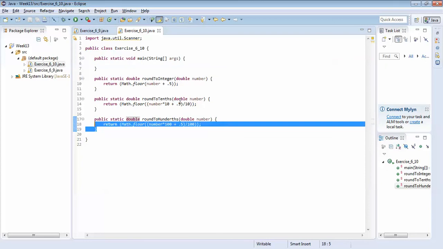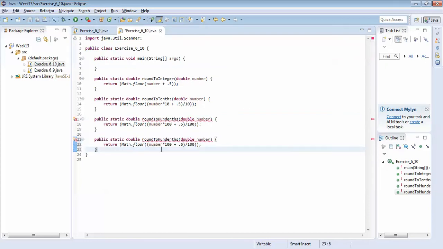Similarly, we want to have one more, so let me just make a copy of it. To say roundTo100, we will have roundToThousands as follows, and we will multiply by 1000, we will divide by 1000. So these are the helper methods that we have written: to integer, to 10, to 100, to 1000.